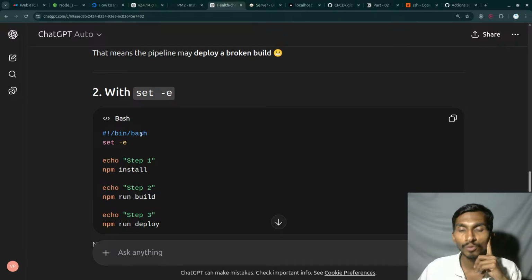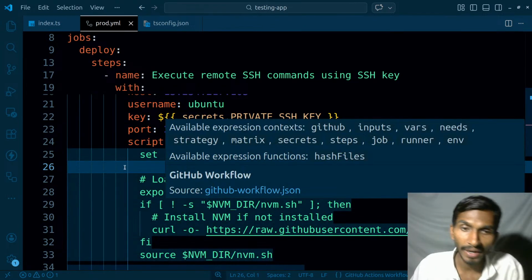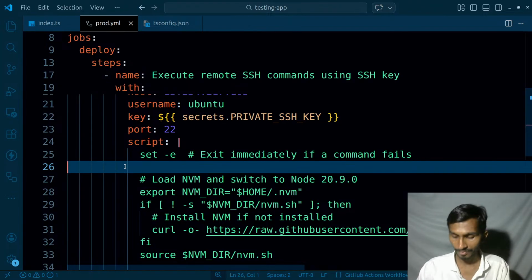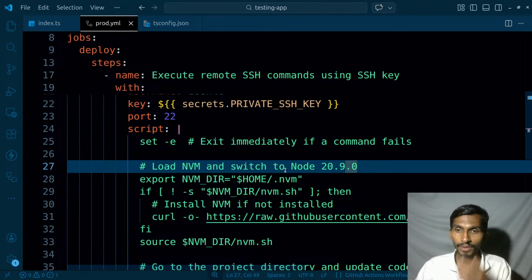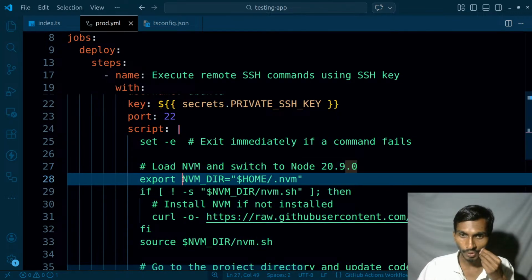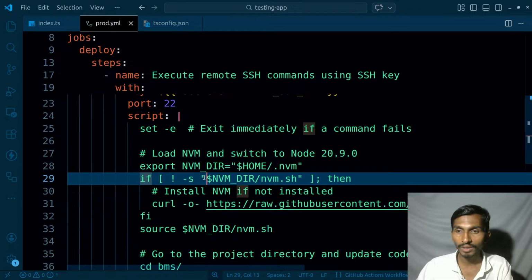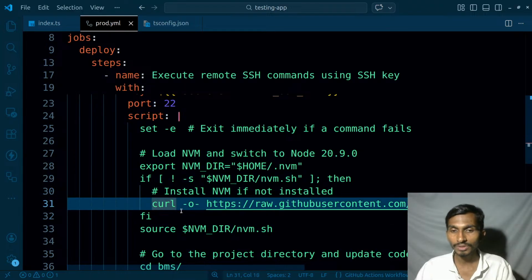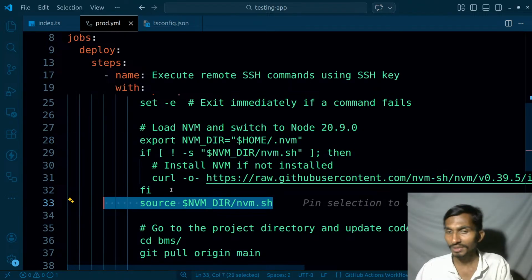And one more thing, I have to specify that I'm gonna be using a bash terminal here. That hasn't been specified yet, but whenever the instances are created, it's specified directly, so no need to even worry about that. Coming back to this thing, load nvm and switch to node. So it will be loading the nvm, so export nvm dir. This is how the nvm is going to be loaded, and that does make sense. And if nvm is not loaded, then install nvm. So it simply gets the script, and after getting the script, it just simply sources that. That simply means it runs that particular script, so that is fine too.